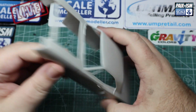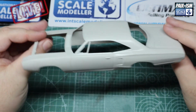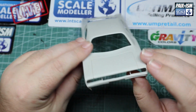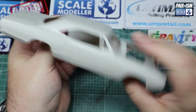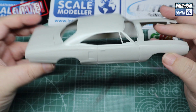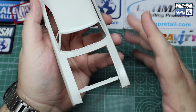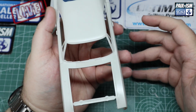We've got to remove this brace and put some parts in here. But it's actually a really nice, clean body, so it's going to need minimal cleanup. I don't know what we're going to glue on the front. I'll have a look at the instructions later on. But overall, that's a very nice body. It's got the window wipers molded in place, which I don't find that much of an issue. It is what it is.